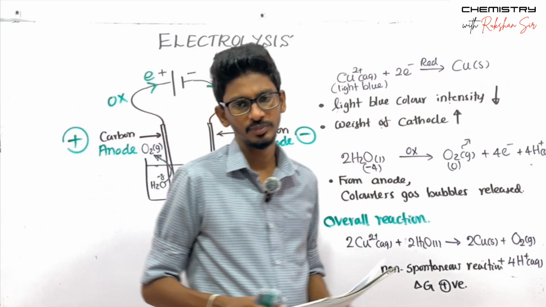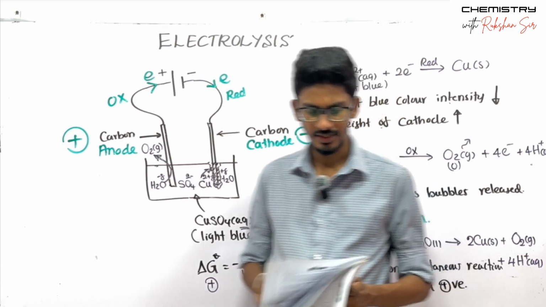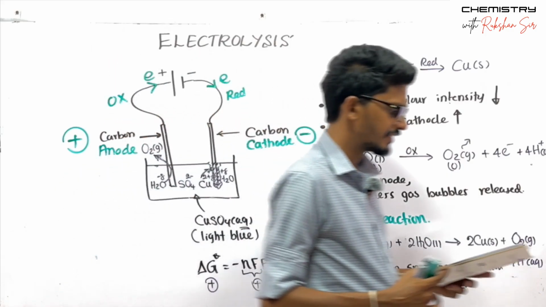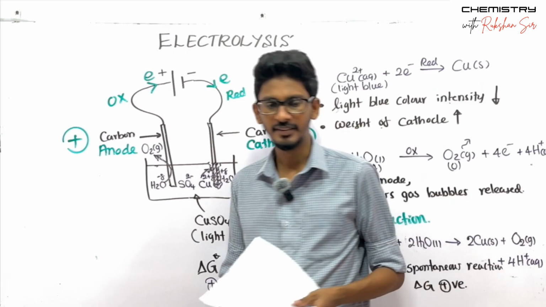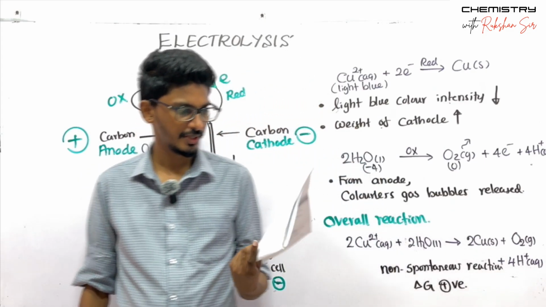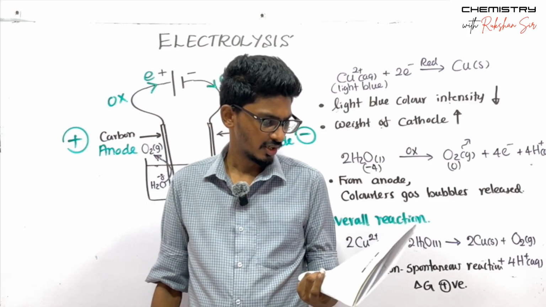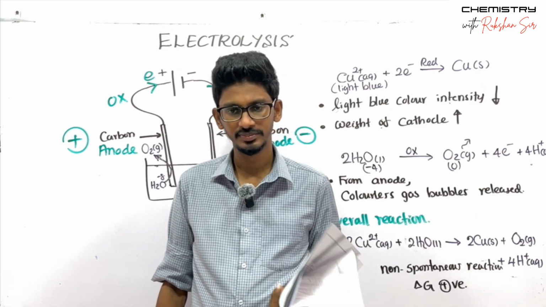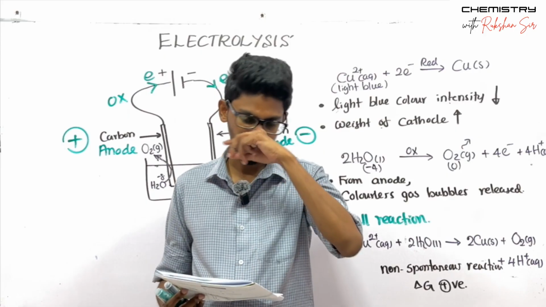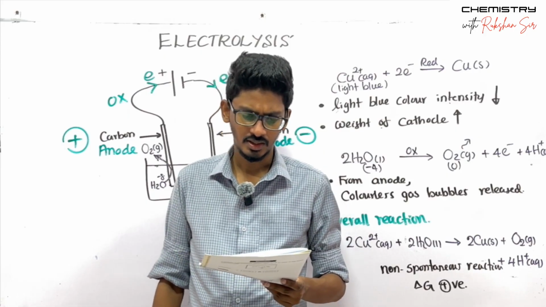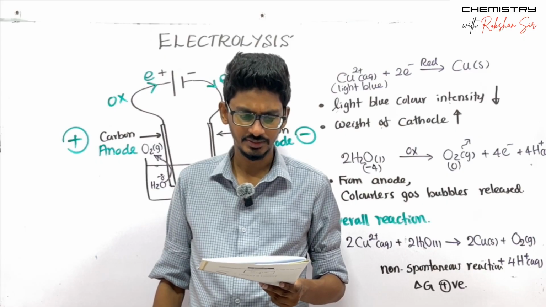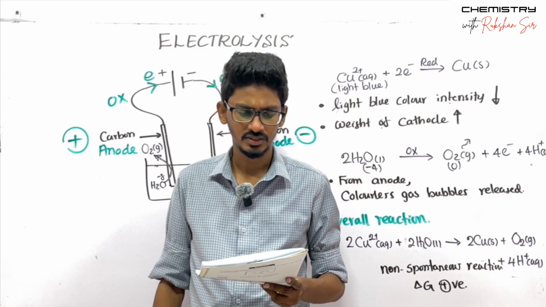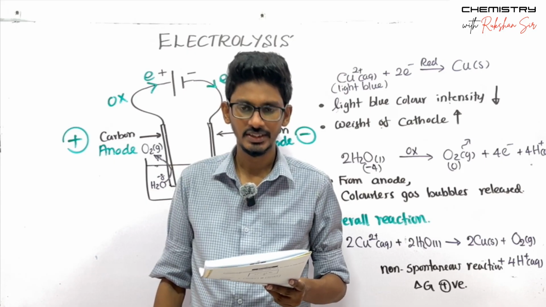Some basic stuff you should know about electrolysis. At page number 5, you can clearly see the differences and the similarities as well. At page number 4, bottom part, you have the similarities: oxidation at the anode, reduction at the cathode, and electron flow through the external circuit from anode to cathode. Those things won't change, and the differences are given: the sign of delta G, the sign of E cell, and the signs of terminals.